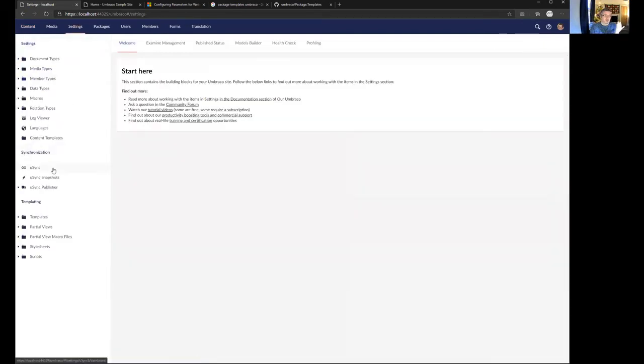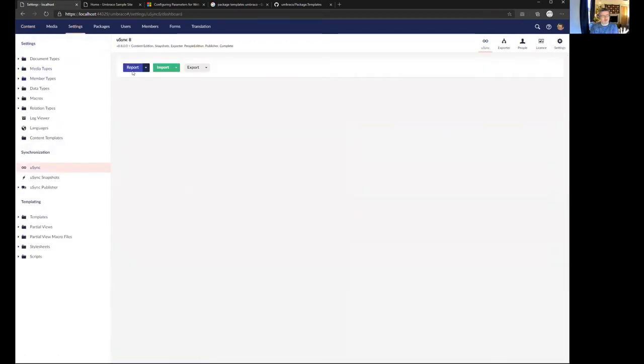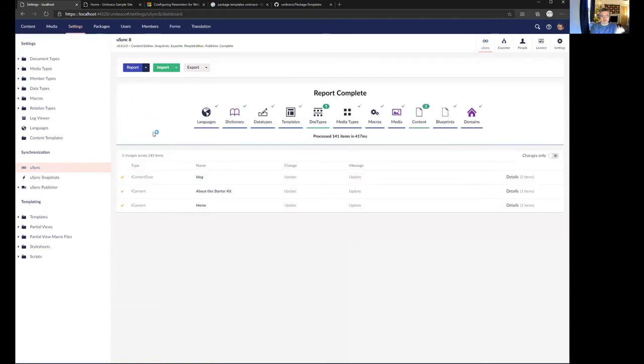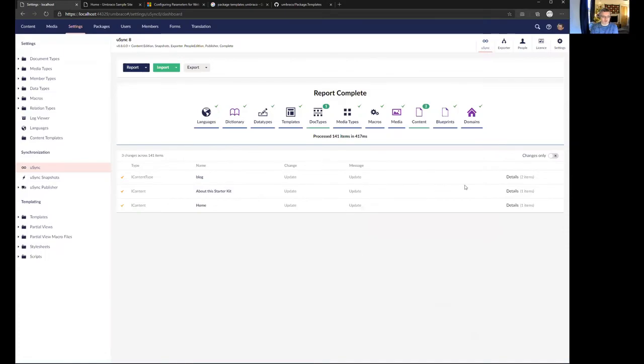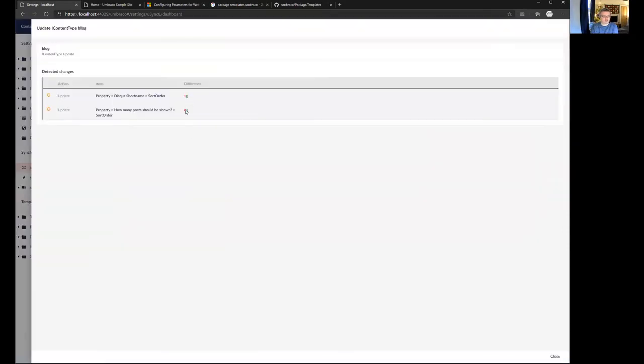From a development point of view, if you're just using it to copy those files around, you can run a report and it'll tell you the differences between the stuff that's on disk and the bits that are on the site. So you can see I've manually hacked it a bit so that you can see them. So we can go in and you can see the differences. Like Nathan, this is using some of the core stuff to show the differences between the files. It's a slightly different layout because there's non-content stuff it shows you as well. So you can see the difference in the content type. So this is the sort orders being swapped.